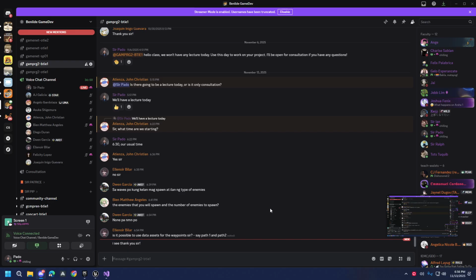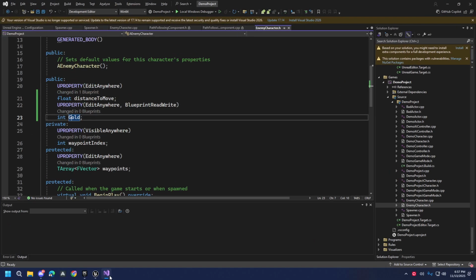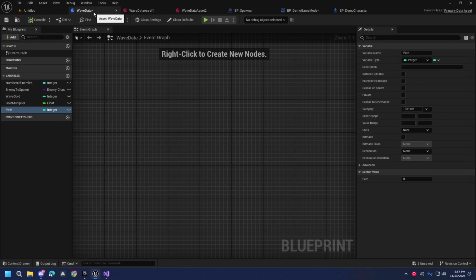Right. Any more questions? None. Okay, I'll give you an idea. What if you want a more customized wave data? What if I want multiple kinds of enemies in a wave data? And not only that, I can choose maybe spawn five of this enemy, spawn five of this enemy, and that's it.